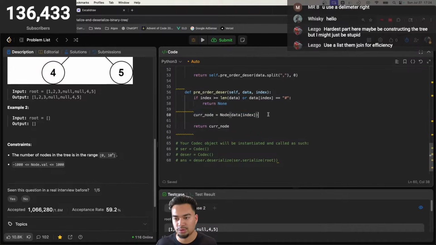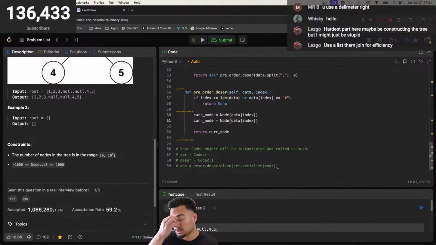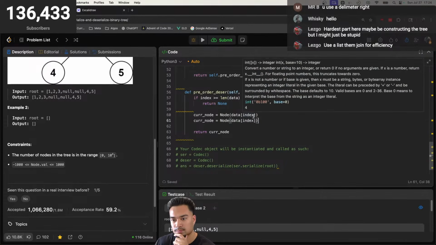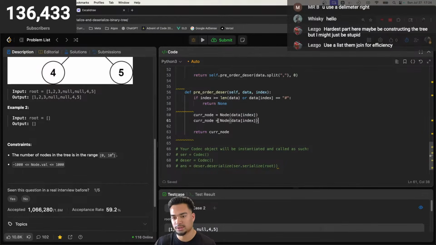But we need like a global index. Wait, because this is 0, 1, 2. Let's see this. Current, something like this. I'll check if we need a global index that just keeps incrementing.